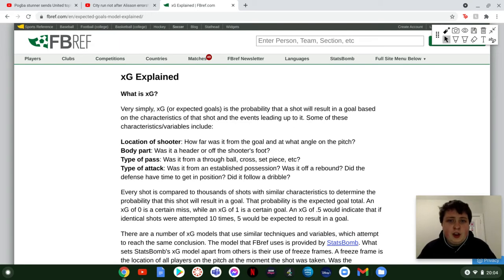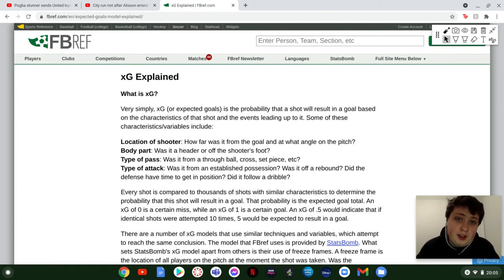So here's how it's calculated. They look at four things. Okay, first one is the location of the shooter. So the further away they are from the goal, the lower the XG value. Body part: was it a header or did they shoot or was it off their knee, etc. A header has a lower XG value than a shot from the same place. The pass, the assist for the goal. So if the ball was in the air or was a difficult one to take, that'll make it a lower XG value. And then the type of attack will also establish the XG value.